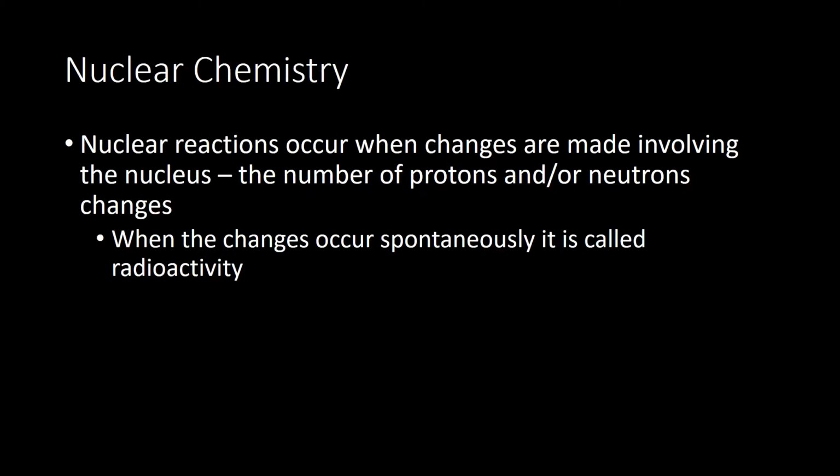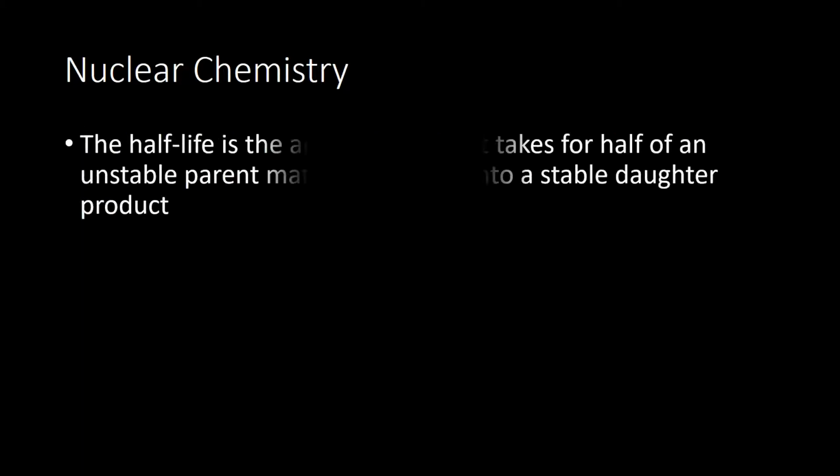So when we're talking about nuclear chemistry, we're talking about changes that happen to the nucleus of the atom, changes that cause the number of protons or neutrons to change. When this happens spontaneously, we refer to it as radioactivity. The first topic we want to talk about in nuclear chemistry is half-life.